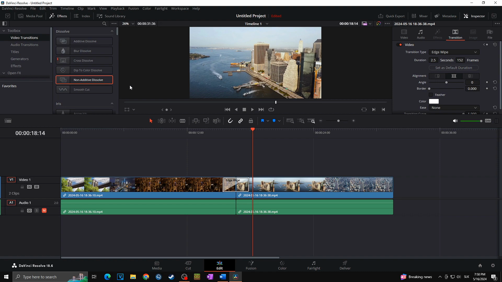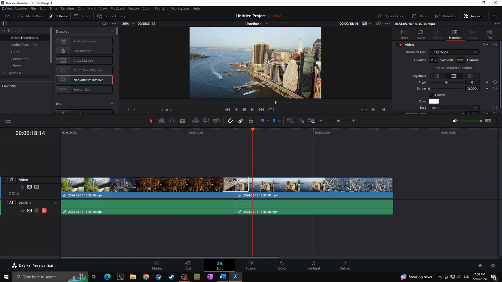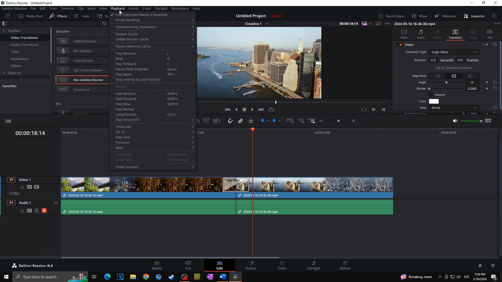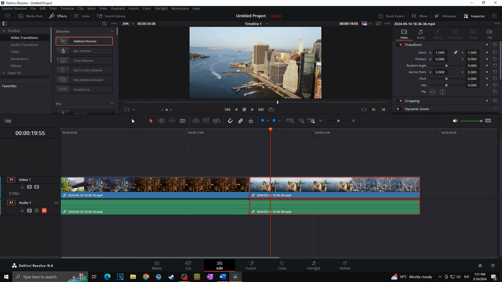By the way, when we are talking about transitions and the preview, in case your preview is lagging quite a lot and you cannot really see what the transition would look like, this is probably because you've got a low-end PC. You can try to fix it by going to Playback and then Render Cache. Here make sure that you have checked Smart, and also make sure that under Playback, Timeline Proxy Resolution, you choose half or even quarter. That will decrease the quality of the preview, but don't worry, as this will not impact the quality of your final render.